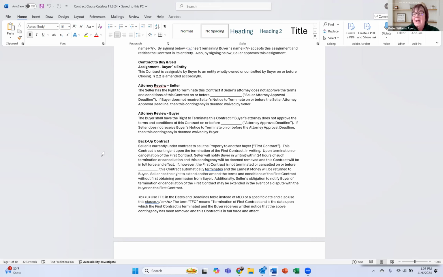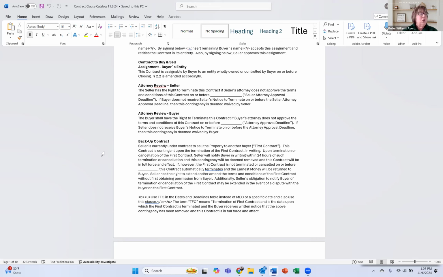So let's say that your buyer is an investor and they want to buy a property and they want to flip it. Now, what some investors will do is they will create a separate LLC, which usually has the address name. So they might buy the property today under Taylor Vonderak.